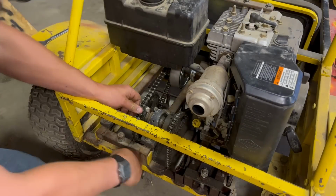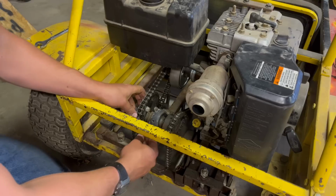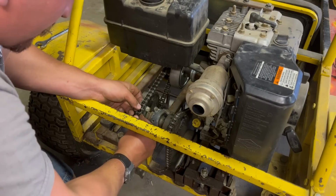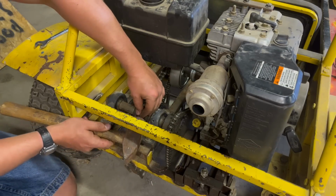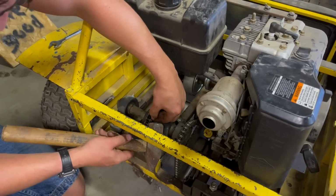All right, so I got my spacer in here, I got my bolt in the end, and it's just ready to put the final piece on here, which is the clip into our chain. And the other tire, which we're gonna show them how to do that. You're all right, buddy.